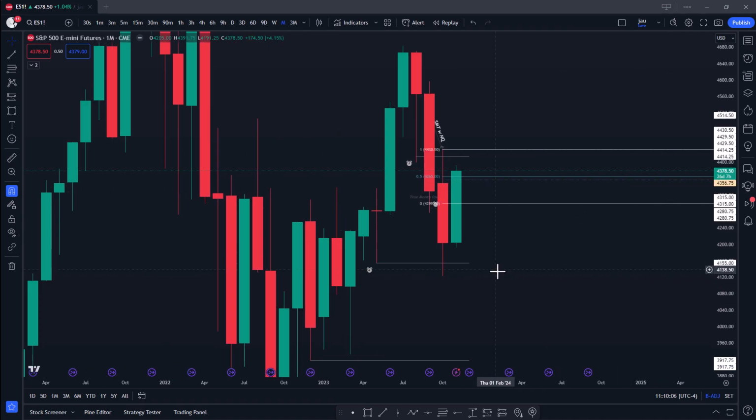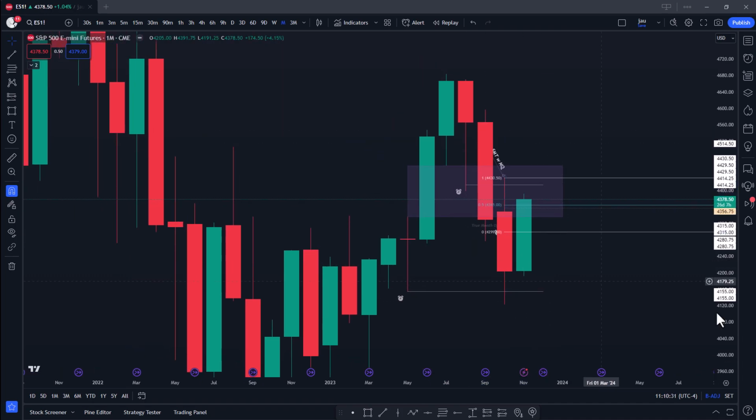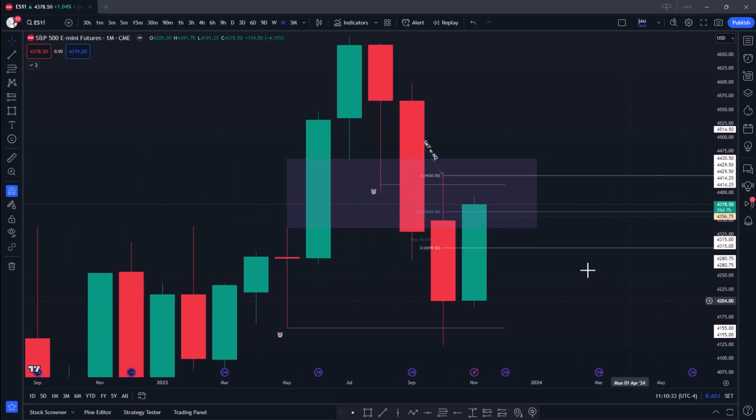So I've been wanting to see lower prices on E-mini S&P 500 and lower prices on NASDAQ and of course YM as well, but right now I would have said we have the same CB, the same sell side imbalance as we have on the dollar index in opposing pairs, but in this case we have an inversion fair value gap here on a monthly time frame. I know there's a lot going on right now on my chart, but I'm zooming in so we can pay attention to one thing at a time.